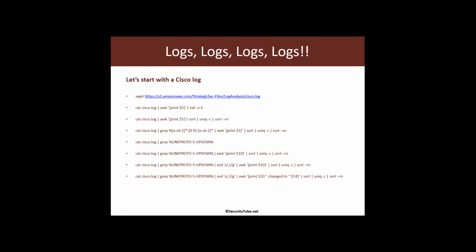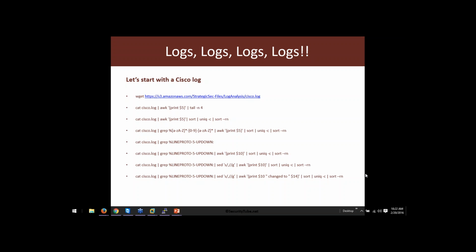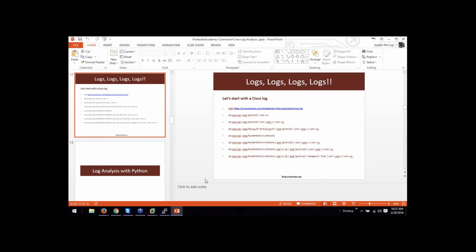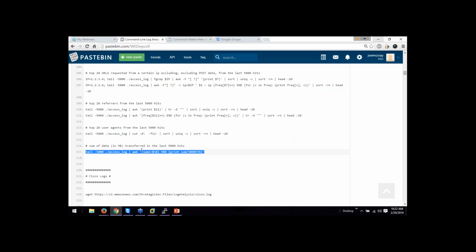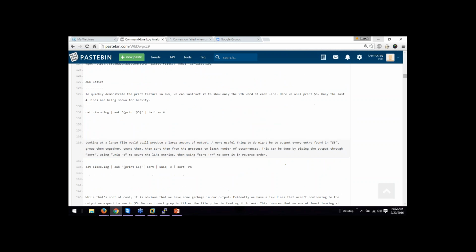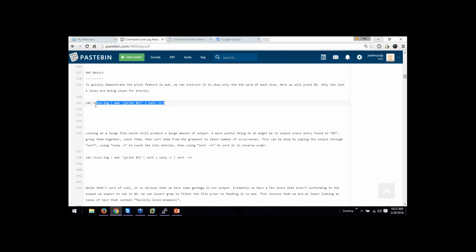And then here, this grep line proto 5, you're trying to look for all the things where you're showing the device state change, right? And then you're doing the same thing, print field 10, sort them, unique them. Then we'll do a sed where we replace some data, replace the comma with nothing, and then we'll look for the ones where the state changed. So let's rip through some of this, guys. Okay, so I guess we need to get that log file, don't we?